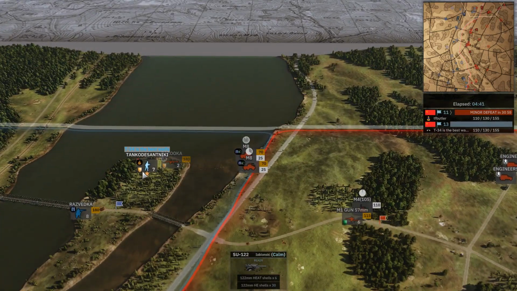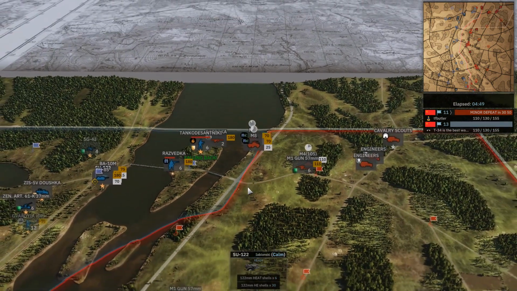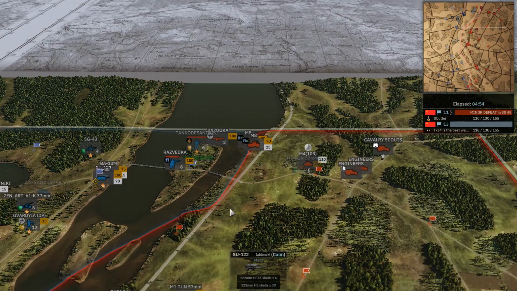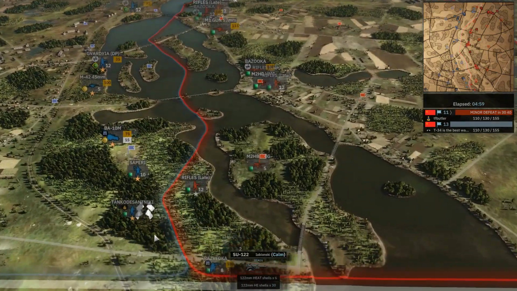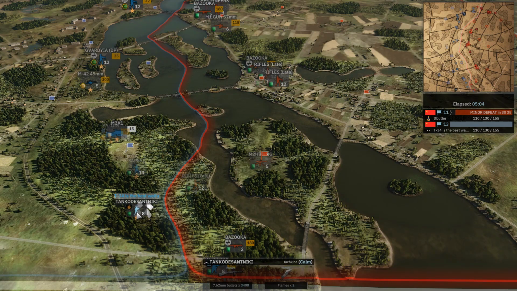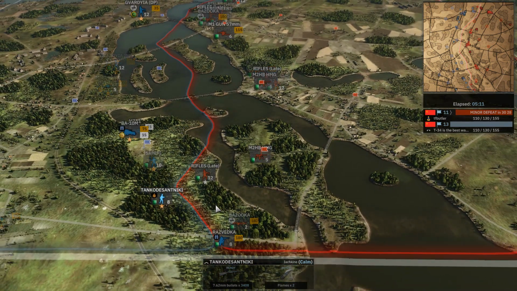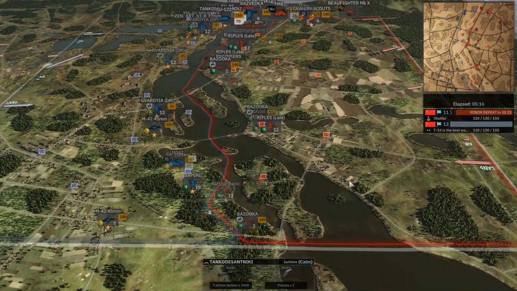Okay, he advanced too far, so this gave me an opportunity to actually kill his units here using the M8, which you can see from this range. Okay, my advance here using the pioneers or the engineers did not work because he has the Tanko Desantniki, and the Tanko Desantniki are very good troops in close range fighting. So he was able to clear my units here.